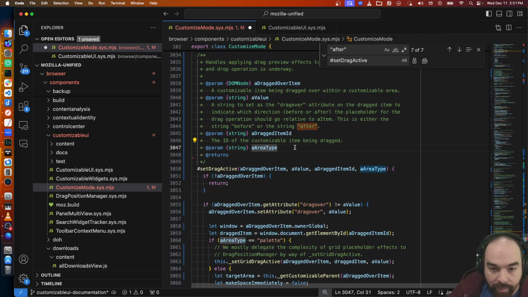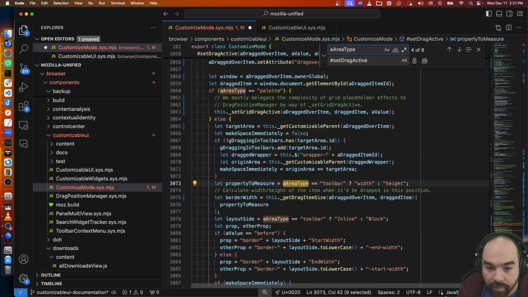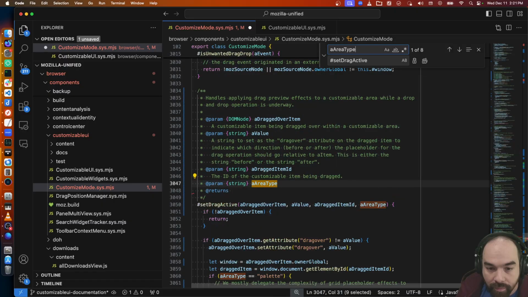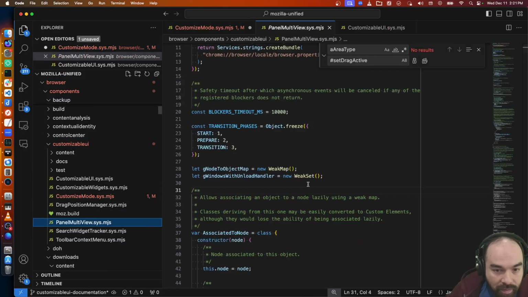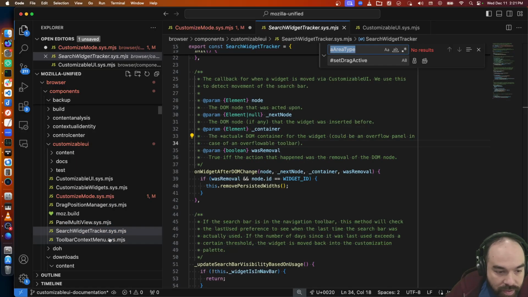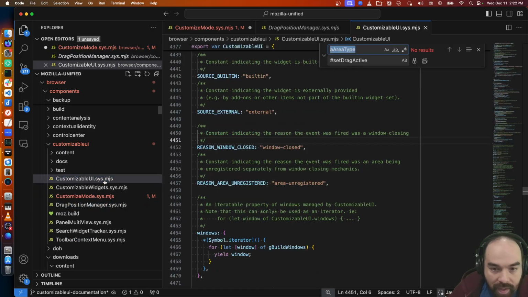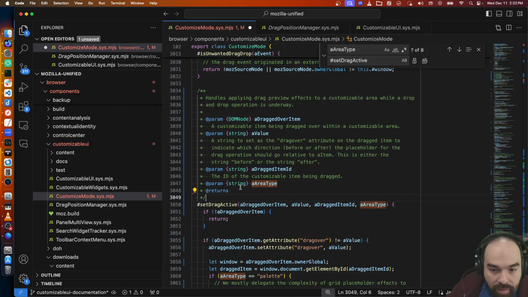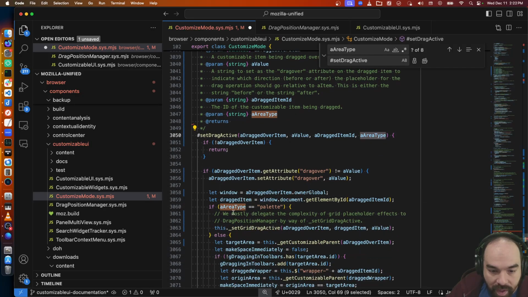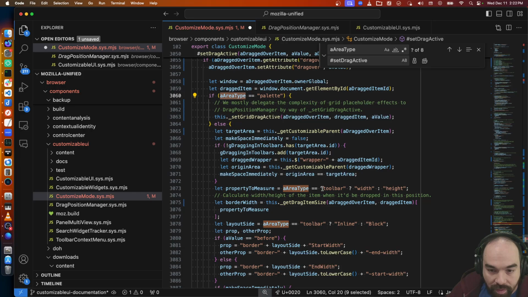A area type. I think we've seen this before, probably in other places like panel multi-view or search widget tracker, toolbar customize mode, drag position manager. Have we not seen this a area type? Area type is either palette or toolbar.